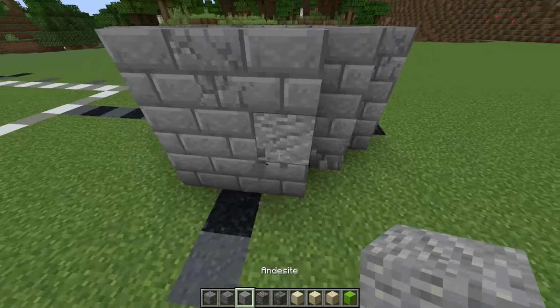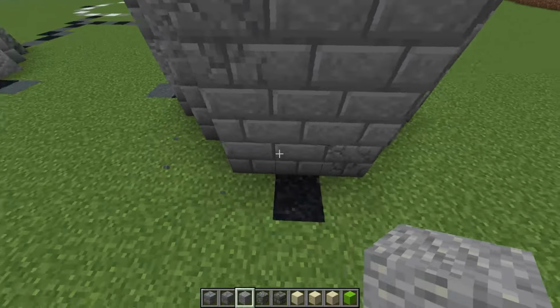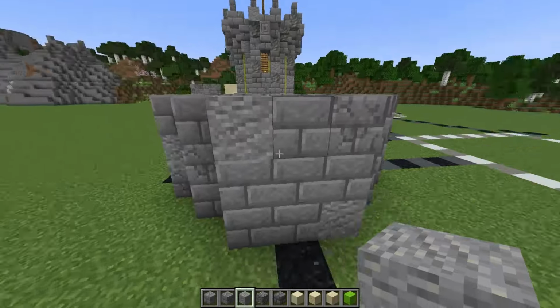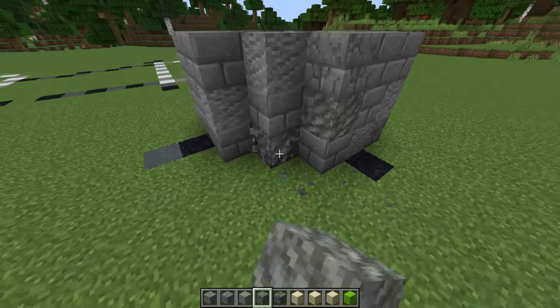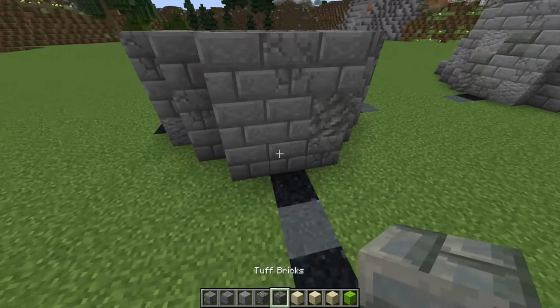And keep in mind when you're adding in this texture, and this goes throughout the rest of the castle as well, that the more of these kind of gravelly looking blocks or these worn away looking blocks you have, the older your castle is going to look. If you built the whole thing out of just plain stone brick, it's going to look like a new castle.